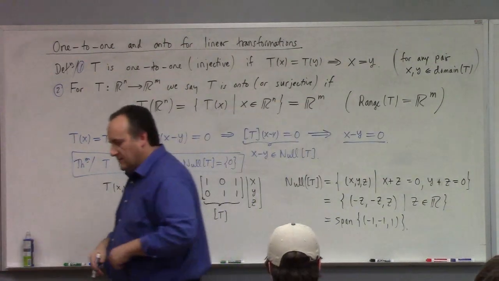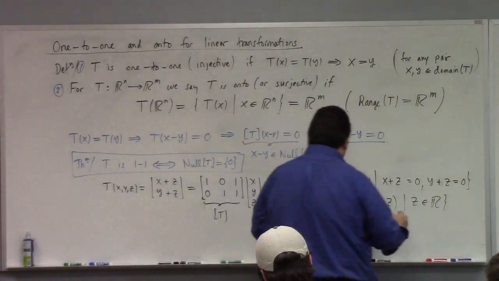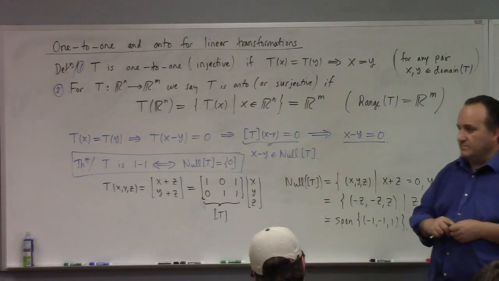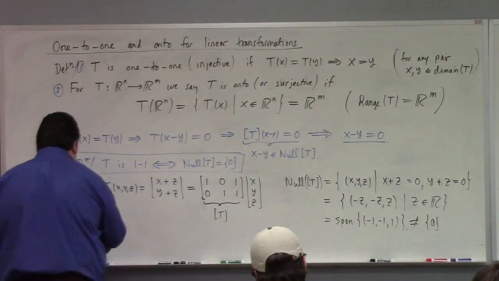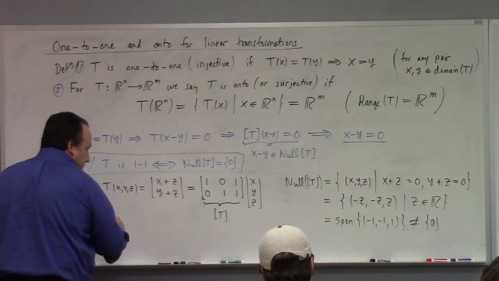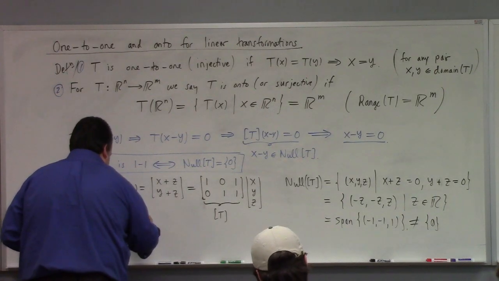Now, we didn't need to do all that for this example. Actually, all you have to do is find one vector, just one, that maps to 0 and yet is not 0. Once you've found that, you've shown that the null space is non-zero. This obviously shows that the null space is not equal to 0. Therefore, this function is not one-to-one. Let me make it more precise. Explicitly, just to convince you, if we look at T of (-1, -1, 1), we get 0, right?